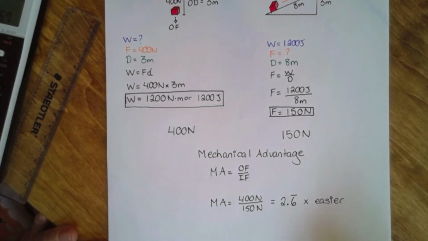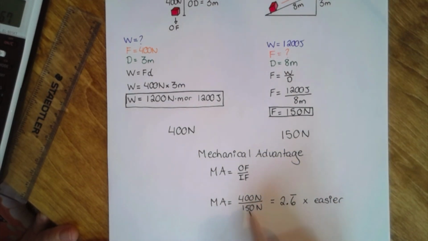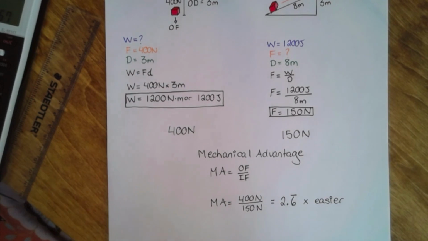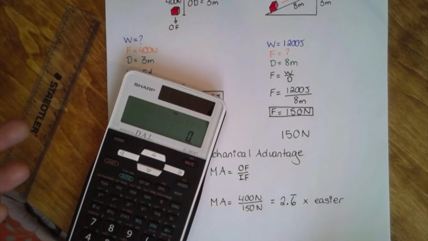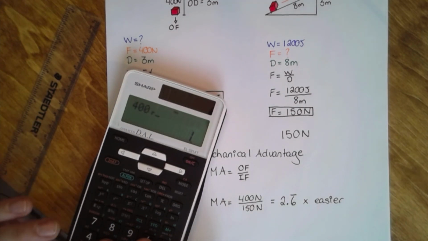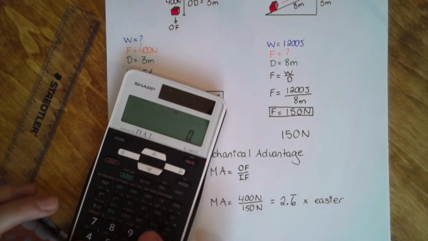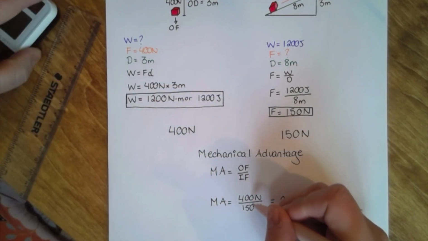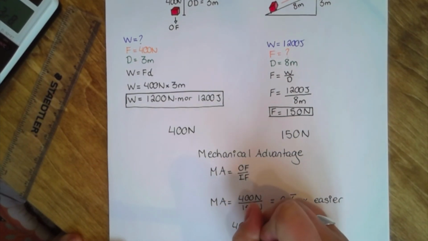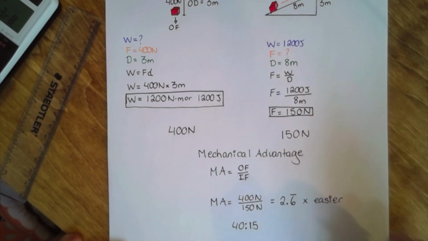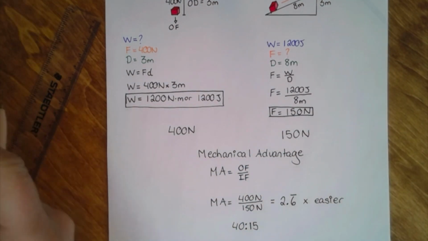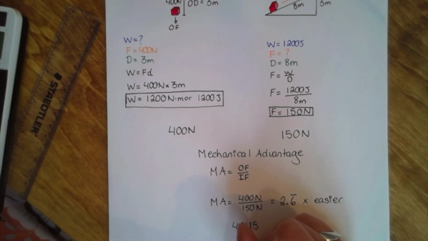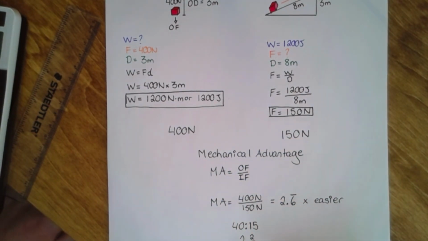Or you could simply do a ratio. So for this, what you're doing is converting it into a fraction with simplest form. Now, if you have a calculator that does that, you just go 400 over 150. It'd be the other way around. And it would be an 8:3 ratio. Now, what you could also do is get rid of your zeros. So it's like a 40:15, right, ratio. Which is equivalent to 2 2/3, but in ratios, we don't really use a fraction.